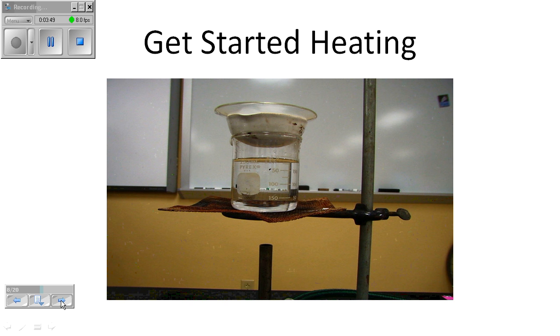Now, about that same time, you're going to want to start setting up a water bath. Now, this is how you set up a water bath. It's a ring stand with a ring and a wire gauze. You take a 250 milliliter beaker and fill it up about 3/4 full of water and get it started heating. I don't have the flame on in this picture, but this shows you what the water bath is eventually going to look like. You need to get that started about the same time you start your reaction between your tin and nitric acid, so it can get hot, so it's ready when you're ready.